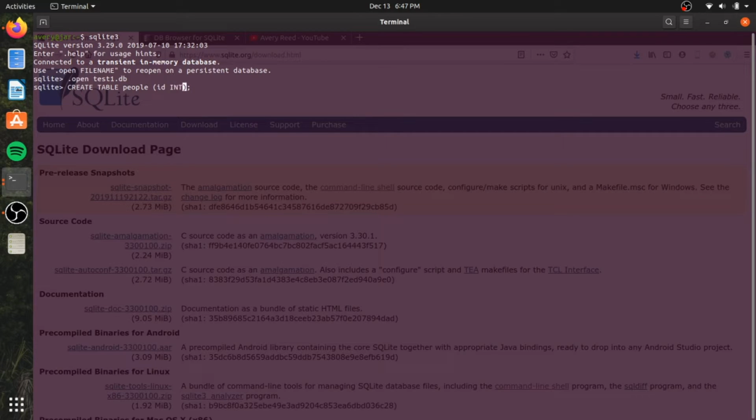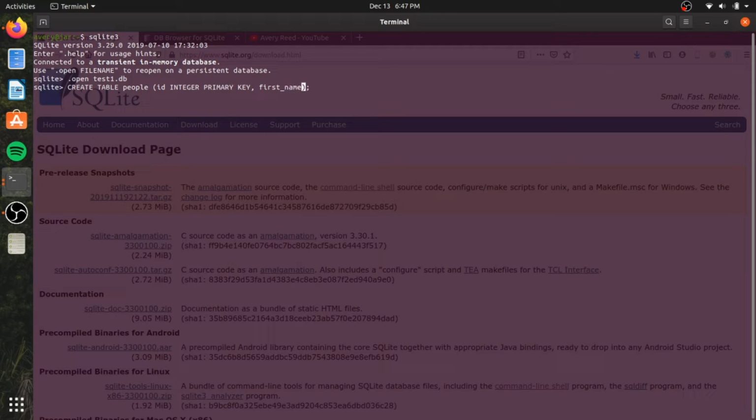And this ID will be an integer. So you can say you're the first, you're the sixth, you're the 20th person on the list. And make it so we don't need to put that manually every single time. Just do primary key and it automatically fills out. It's first, second, third, and fourth. It's going to do it on its own.